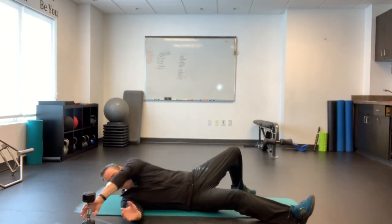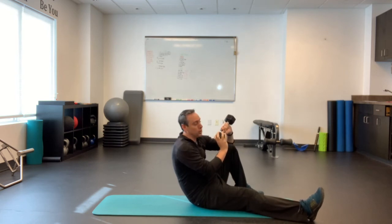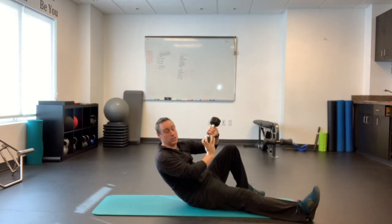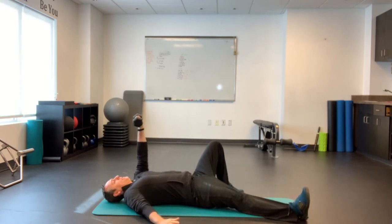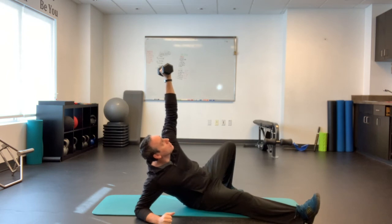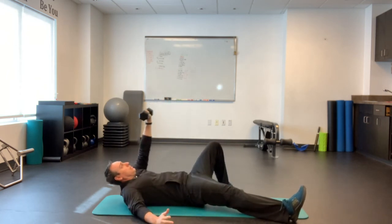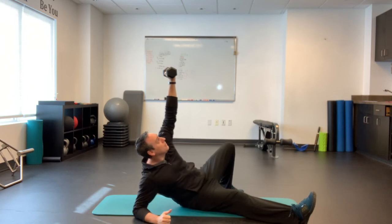Once you're able to really confidently maintain that ball without having to hold on to it or squeeze it, then we can progress to a weight. You can start with a lighter dumbbell. It's always easier to go up in weight. It's the same thing: dumbbell in your hand, and then we're just going to crunch up. Now you need a little bit more strength to handle the extra weight.